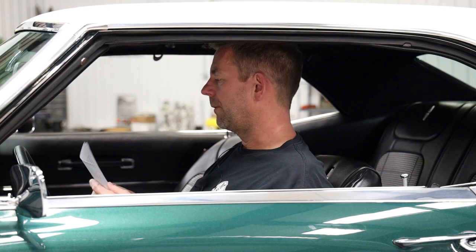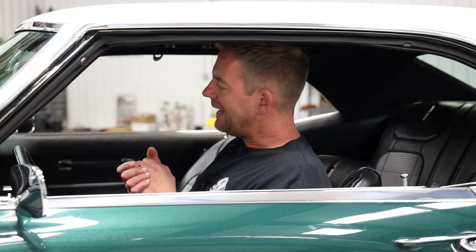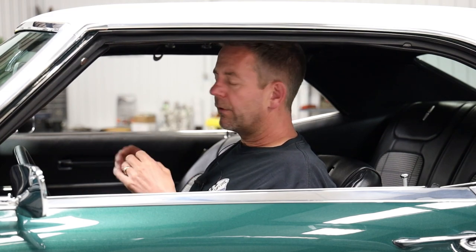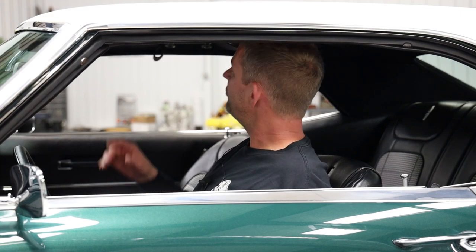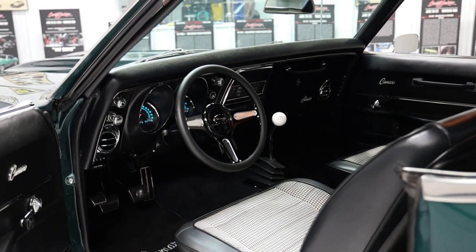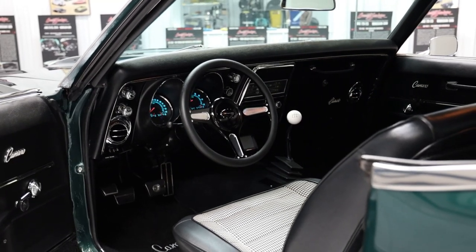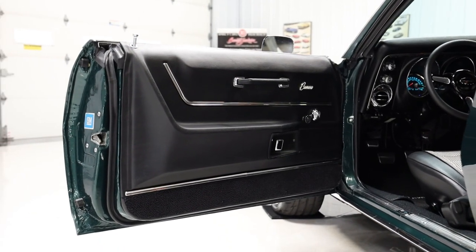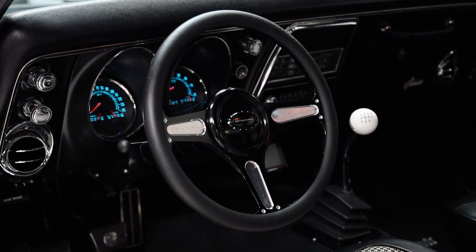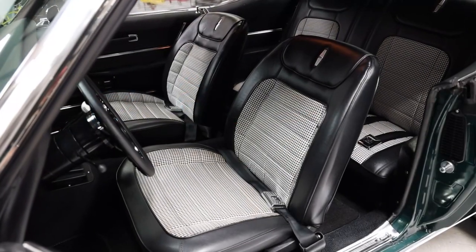for this particular car. When we make our way into the interior, things still kind of look a little bit factory correct, but there are some very nice modern improvements. So the first thing I'm going to mention here is the headliner is brand spanking new. It's actually really tight. If you look at the corners, whoever did the headliner did a really nice job. You can see even when I touch it that it rebounds pretty quickly. The dome light is brand new. That's in working order. It's got two brand new sun visors.